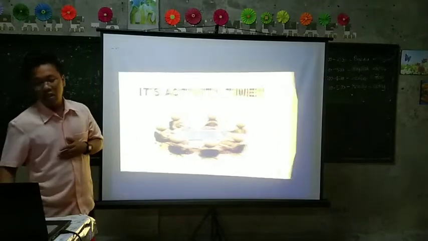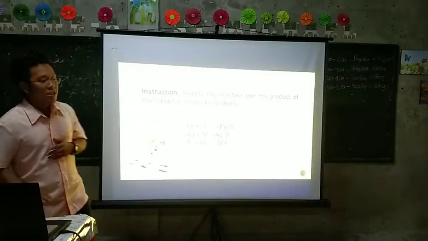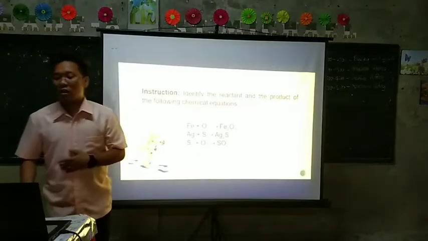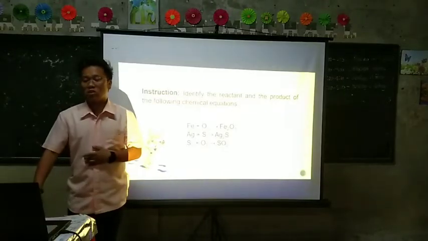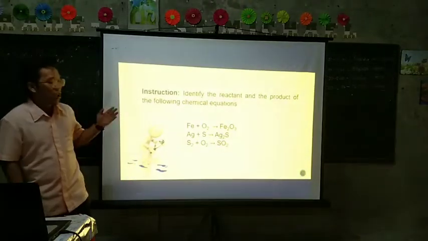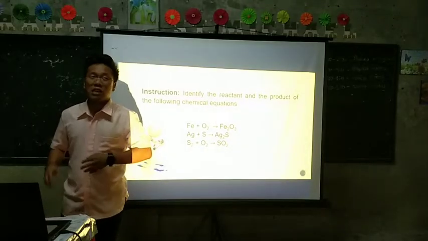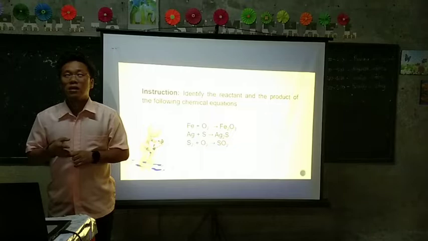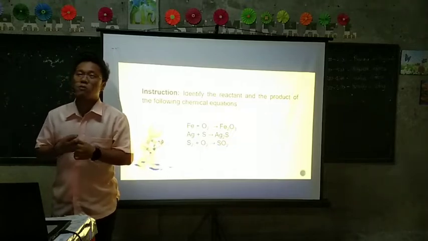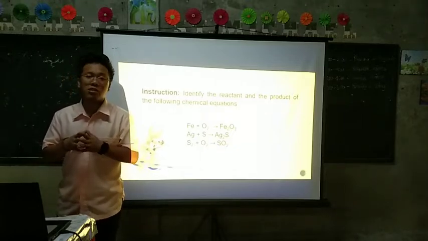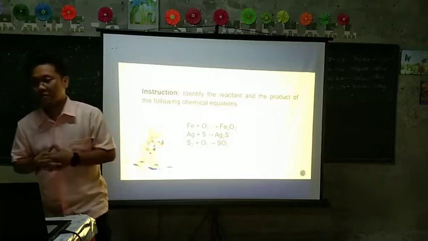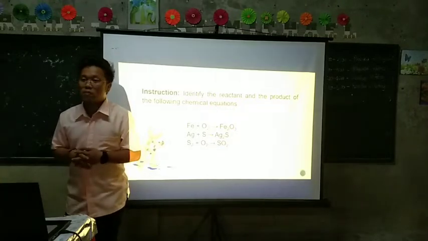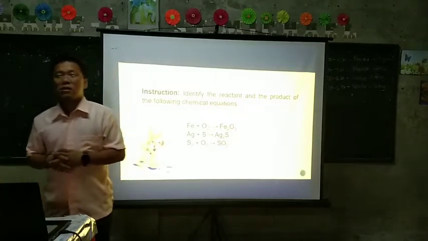So in this activity, you will identify the reactant and the product of the following chemical equation. So we have here the list of chemical equations. For this activity, you will need a 1/2 sheet crosswise, and I will give you 5 minutes to accomplish this activity. So your 5 minutes starts now. Time's up. Please pass all the paper to the front.